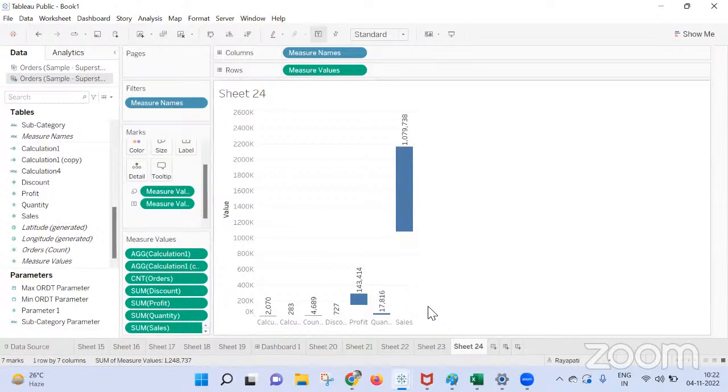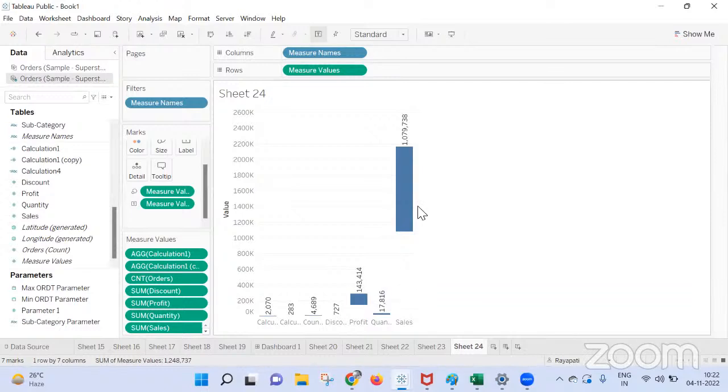Only then it will work. Otherwise, if you are not using it, the axes are automatic, and you cannot make those axes fixed. That is where it gets tricky. So if you use the technique that I used, you can make the axis constant, and by that you can use individual sheets.